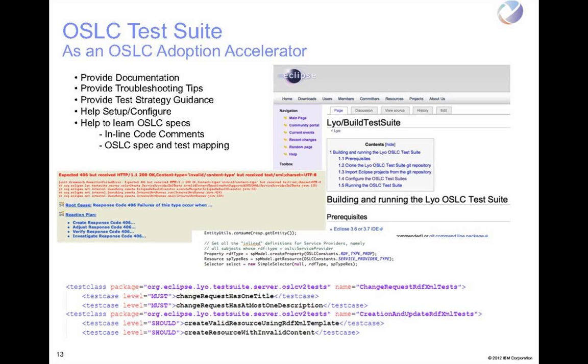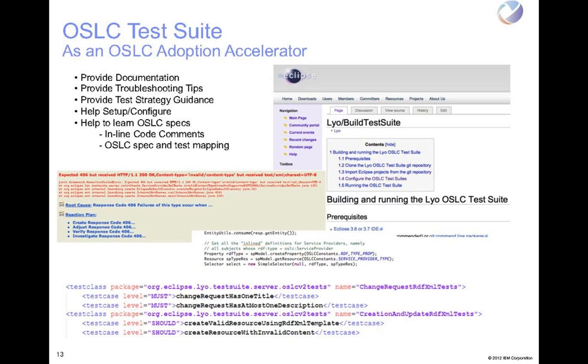So I want to talk a little bit about OSLC for J. The initial stuff that we had committed to Lyo had some good reference implementations, good samples. The test suites were very useful as well. But we really didn't have a library that developers could start using to do development on OSLC integrations. There wasn't any formal place where there was a library. Certainly different products, tools, and organizations developing OSLC implementations had come up with their own libraries or their own suites of code that they were using to do their integrations.